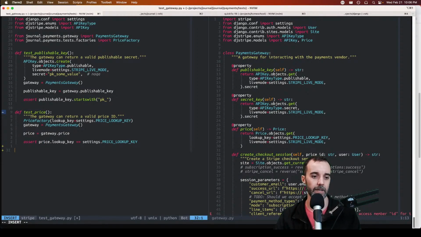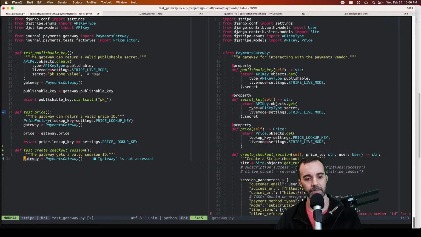So let's do test create checkout session. And we'll say the gateway gets a valid session ID. That's the thing we care about. We can create a gateway instance.